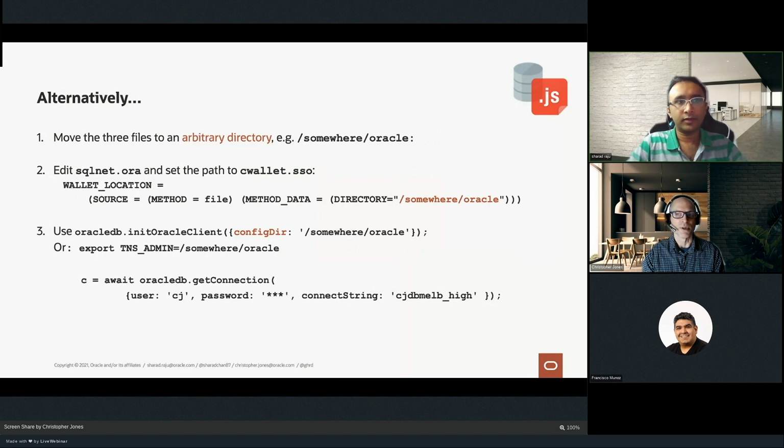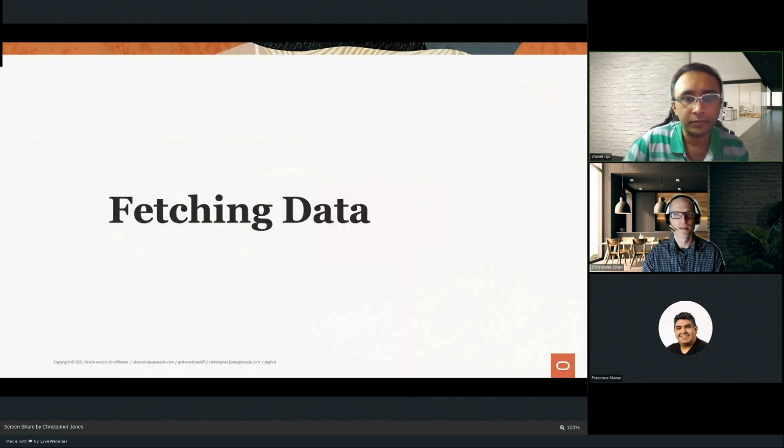Sharad, I should just point out that the walletless one-way TLS is coming soon. Java people already have it available from the cloud. It's not quite there in the C stack, but it's being actively worked on. So just follow along our blog, and we'll be telling you when that's available. Yeah, thank you. Thanks for that input, Chris.